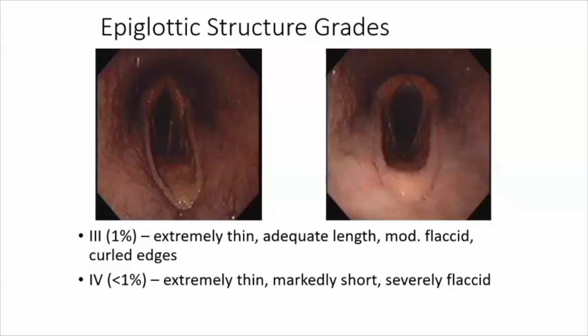And actually, Dr. Pierce did a study looking at different epiglottic structure grades. There were almost 3,000 horses that we looked at, and then we looked at their race records. Horses with epiglottises that looked like the one in this slide do not race as well as horses with better looking epiglottises. The thing is, we don't know whether it was because of the epiglottis or because they get ankle chips or whatever, but we can safely say that in looking at the race records, these horses do not race as well as the other ones. A lot of them don't make it there, and the reason is a lot of them will displace their palate.